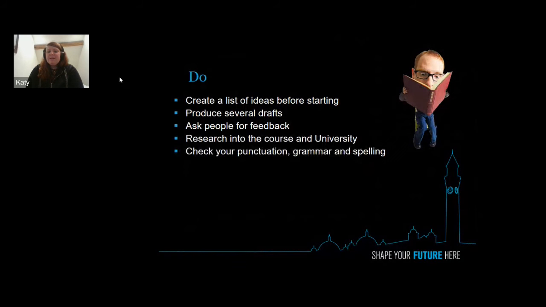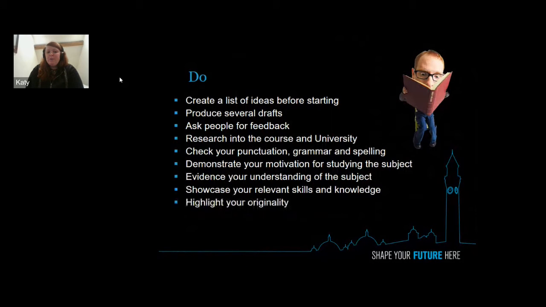So some things that we would suggest that you should do is create a list of ideas before you start, produce several drafts, ask people for feedback. So your friends, your family, your teachers, they may think of things that you don't remember, or you've perhaps thought that that wasn't relevant, but then they might be able to remind you. Do some research into the courses and the universities that you're applying to, and really do look at your punctuation, grammar and spelling.